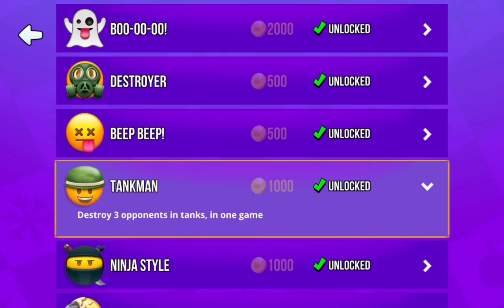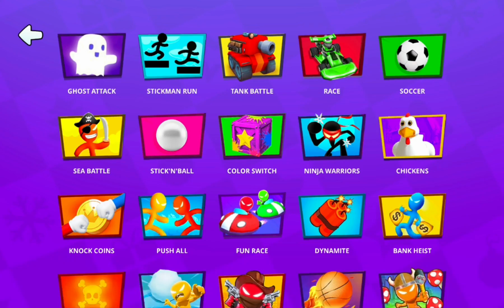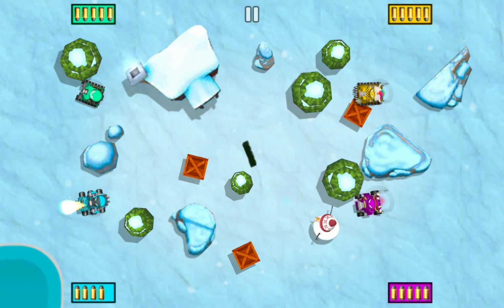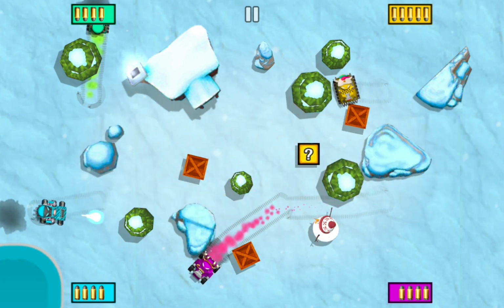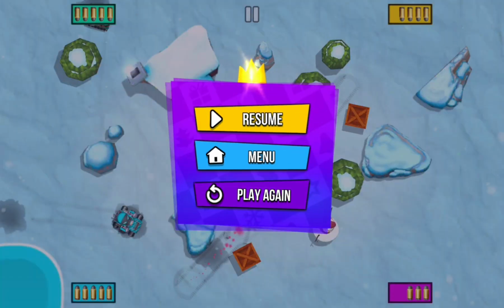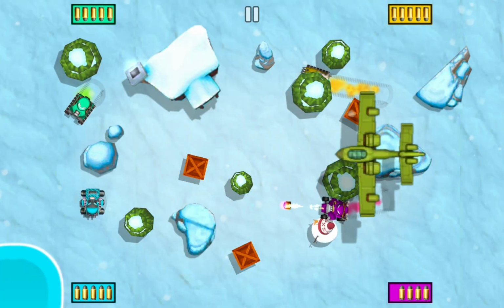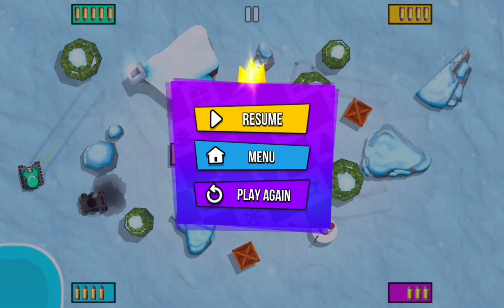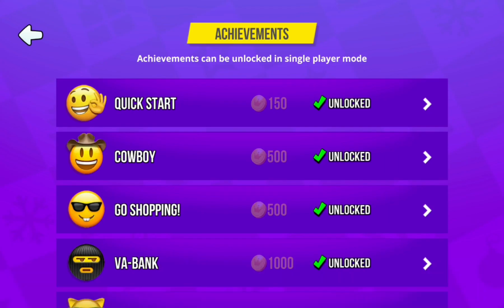The next one will be Tankman, which is to destroy 3 opponents and tanks in 1 game, which I will explain. Choose Tank Battle, take any one, but the easiest one is this because you can really move around. This is actually really hard. Basically, you have to kill all the 3 people, and this took me hours. As you can see, it takes time.